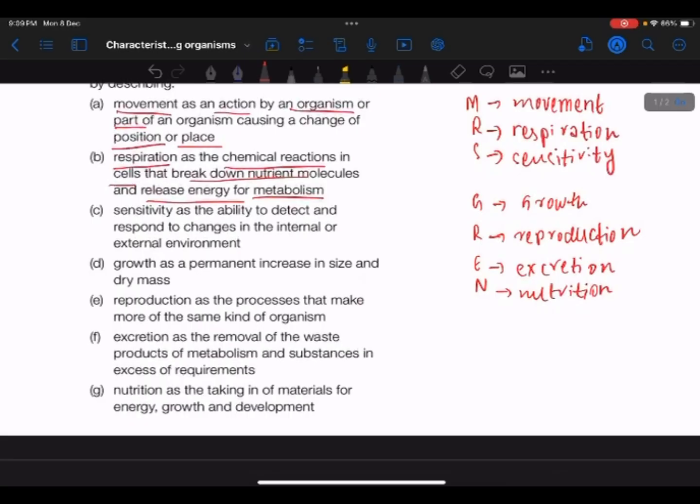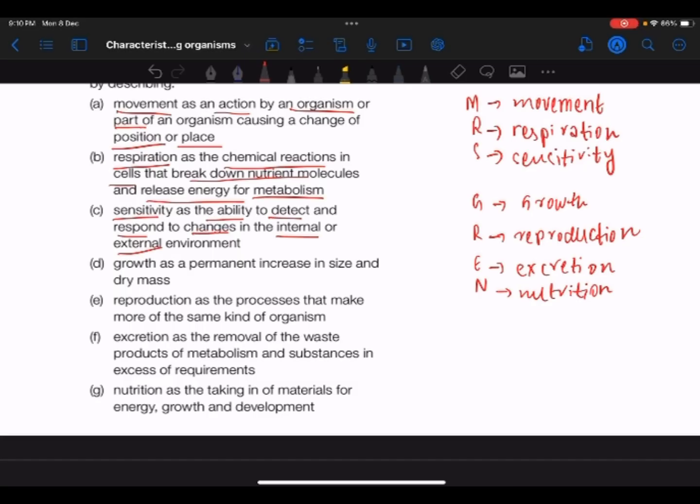It's just that. Sensitivity is the ability to detect and respond to changes in the internal and external environment. So sensitivity is not just that you get sensitive and someone yells at you. It's not just that. That's the changes in your external environment that overstimulate you guys. But internal environment as well. We have homeostasis going on, and a bunch of things are happening inside our body that constitute sensitivity.